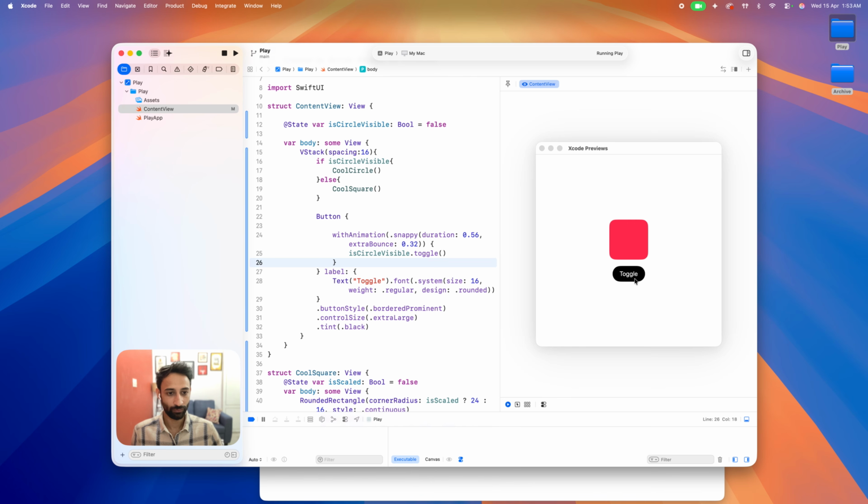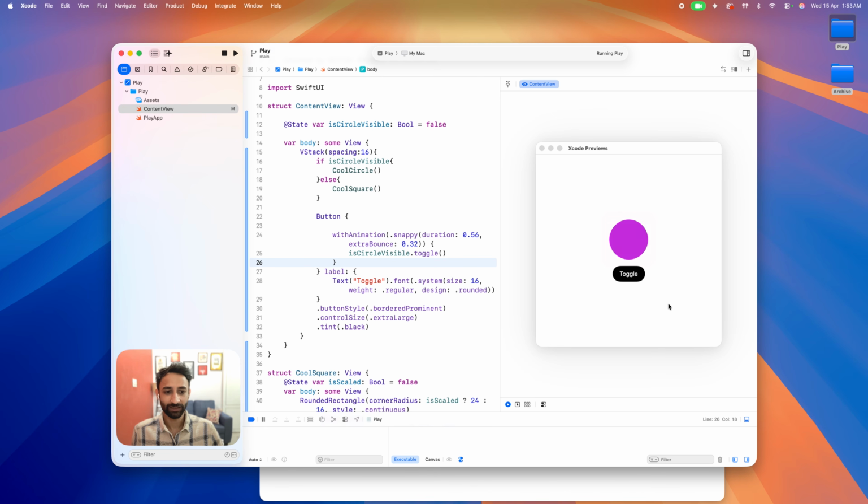And there we go. So now you can see there is some animation, but this animation is not looking good to me. If you compare the two animations that we have done so far, once I tap on this, it increases in width and height, which gives us an illusion of scaling up and scaling down.